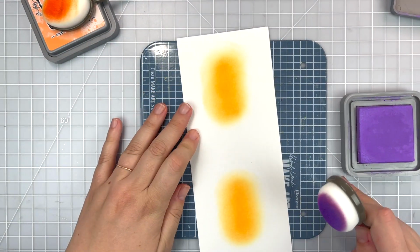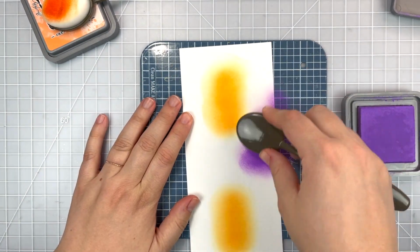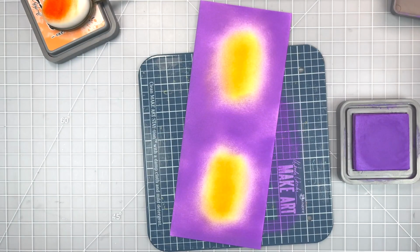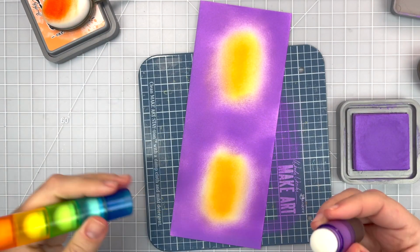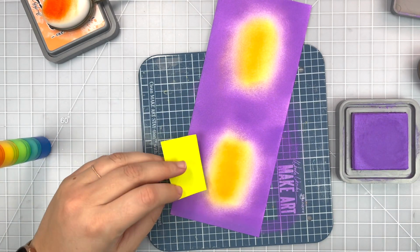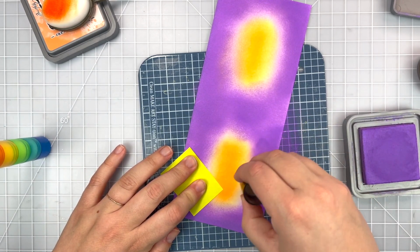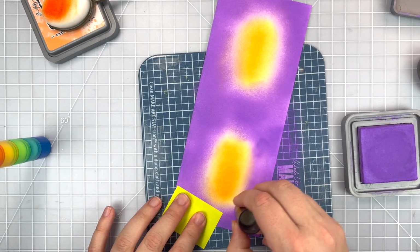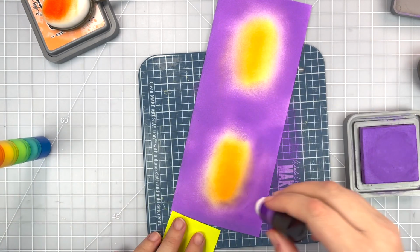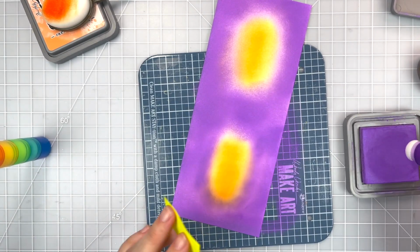And then I'm going to come in with purple, which is Wilted Violet, and I am going to add this color to the rest of this piece of cardstock. And then as I get closer to the orange, I'm just going to bring in a smaller brush to bring in that purple into the orange without making it too muddy. So I'm just slowly bringing in that color and blending it in with the orange so it looks more like a glow and not a muddy color in between the purple and the orange.